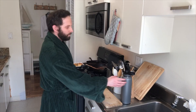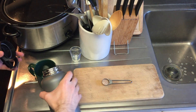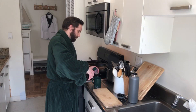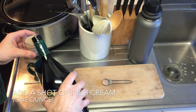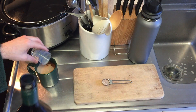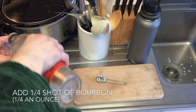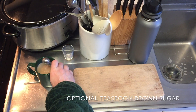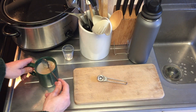Can't have steak without a drink. What we're creating today is what I like to call a gentleman's coffee. We're going to use some pre-brewed caffeinated coffee — add it to the cup. Next, we're going to add a shot of Irish cream, about one ounce. Pour it into the cup. Then we're going to add a fourth of a shot of bourbon. The Irish cream will add sweetness to the coffee, but you're welcome to also add about a teaspoon of brown sugar. Once it's all added, stir everything up and your coffee is ready to go.